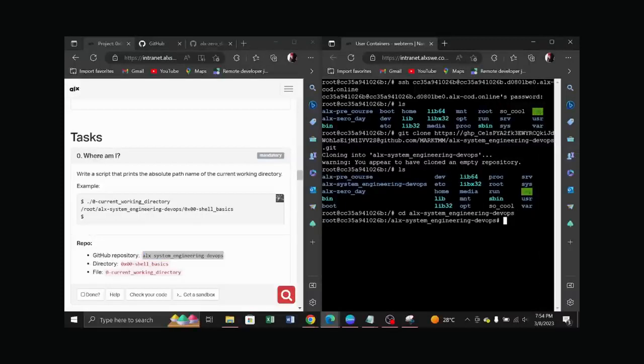And we are in that directory, so we do an ls, and as you can see that directory is empty. So we will create this directory using the mkdir command.